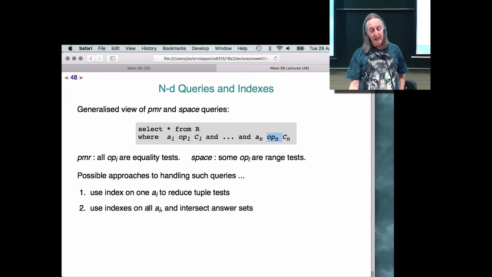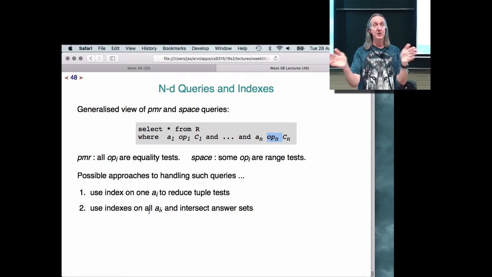If we happen to have more than one index, and we happen to have indexes on a number of the attributes that are used in the query, one thing we could do is run the indexing operation, and remember that what that produces at the end is a list of pages that we need to go and examine.